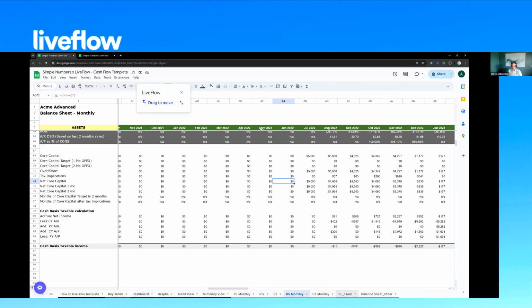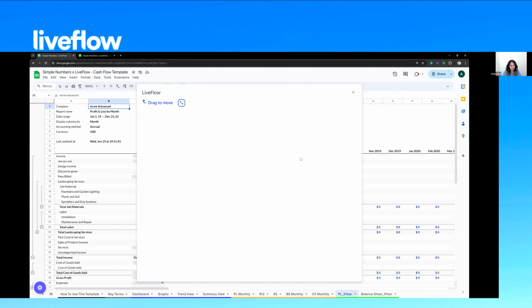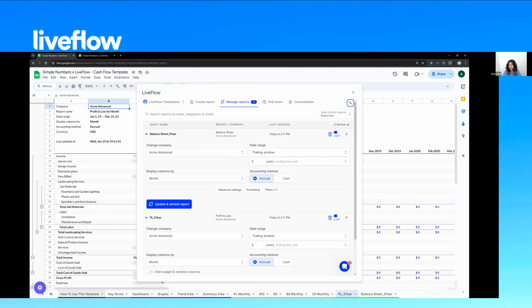Yeah. Okay, that's a good point. Thanks for pointing that out, Greg. I think maybe what we'll do is include this in our template instructions. So just recommend that everyone uses accrual in this case, because we do have the option to switch, but if it's suboptimal, then we can probably dissuade that with our instructions.